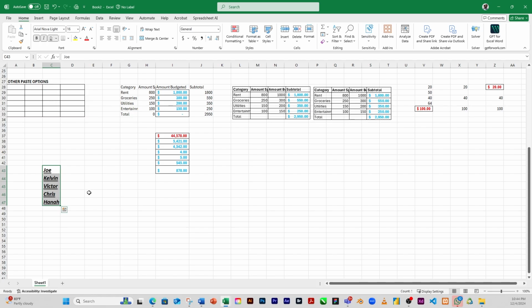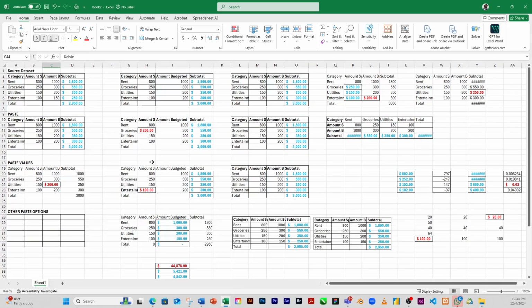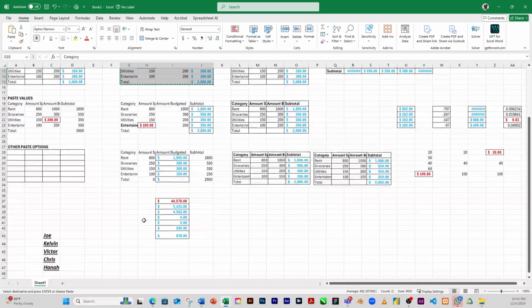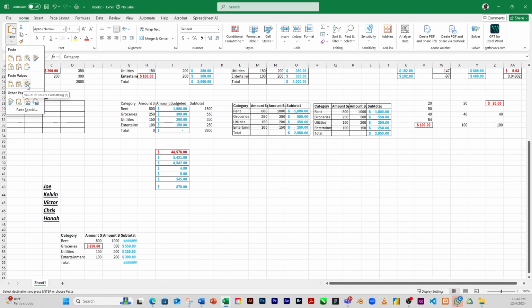All right. Now, let me copy one of these values that we pasted here. Okay. Let me copy it and paste here again. Let me paste it as normal text.